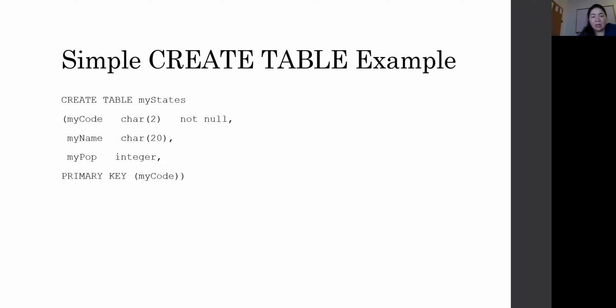And then our last line here is we've identified a primary key, which is my code. So in this case, instead of having a numeric key, because there's a finite amount of unique state abbreviations in the United States, and there's not a whole lot of them, and they're only 2 characters long, it isn't necessary to create a whole new primary key for this case. You can probably just keep it to the 2 characters, or my code. That's fine.